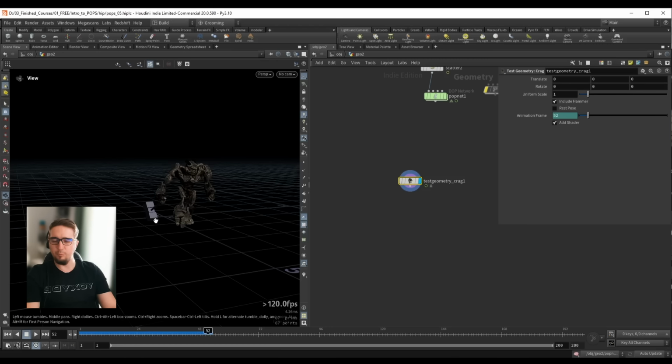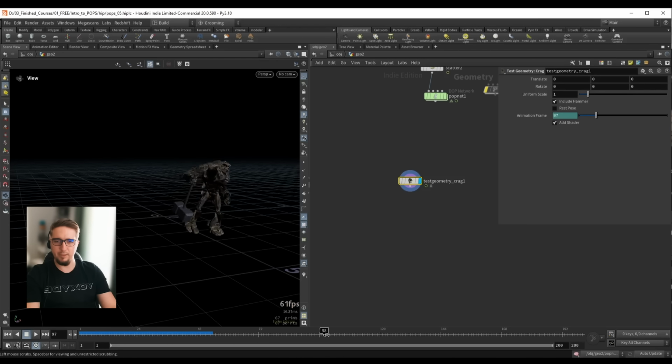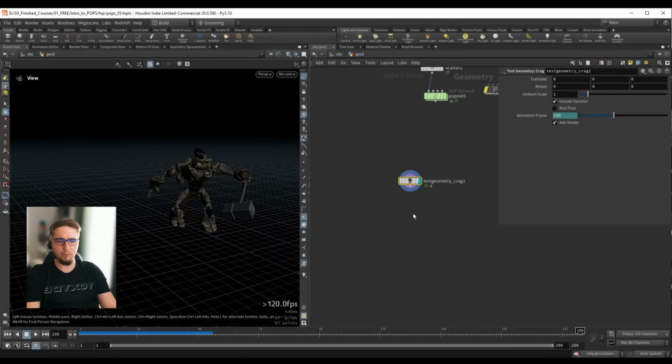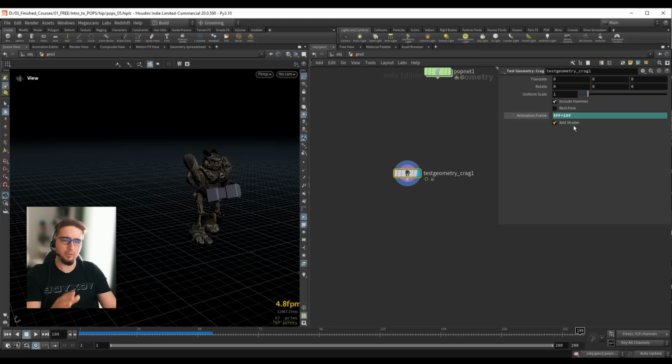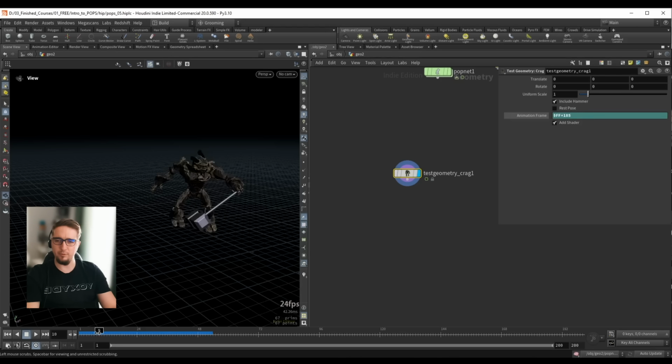Now let's try to spawn particles from the hammer, and I'll go forward in time, and really I'm interested in this portion of the animation where he swings the hammer and we have some speed. So all I'm gonna do here is let's go ahead and in this animation frame, let's set this to 100, or rather add 185. So this will essentially just offset our animation 185 frames forward. So at frame 1 we start off with this swinging animation.